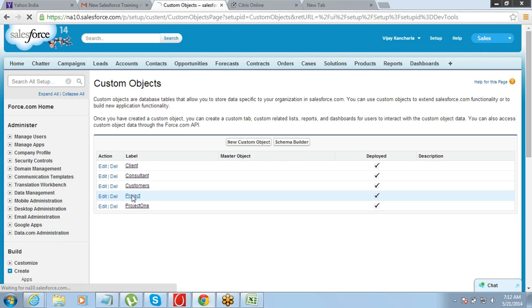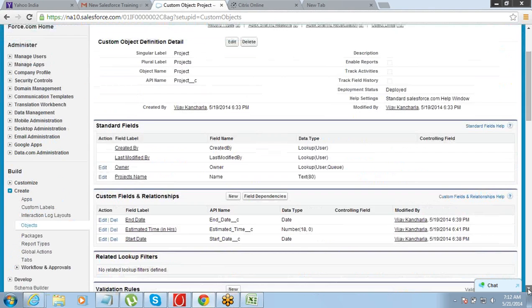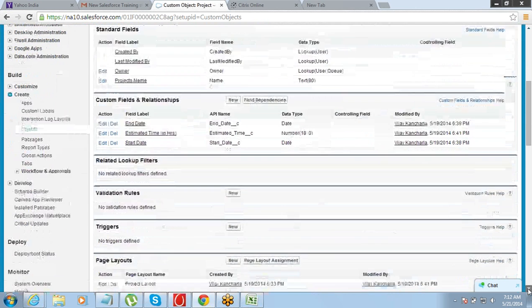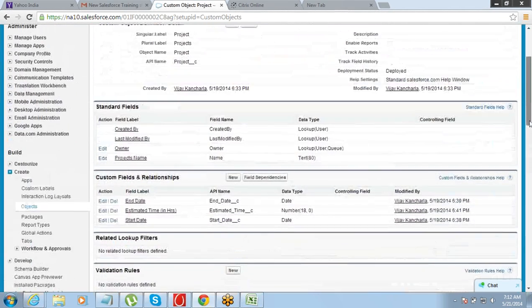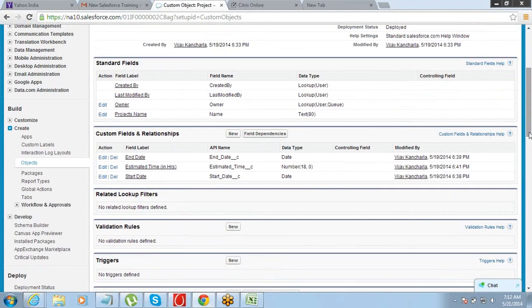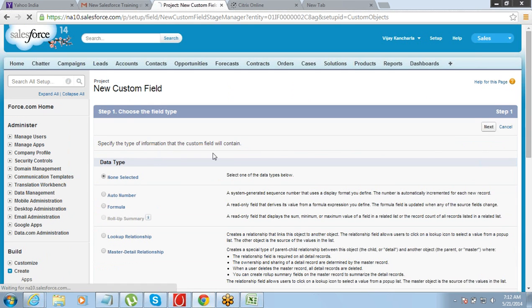Project. Okay. So we need to create a field on this object. Go to, see, custom fields and relationships. So just click on new.